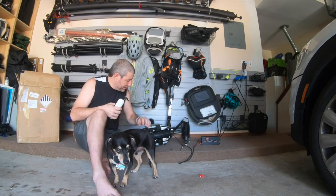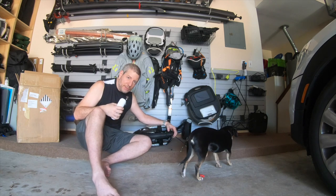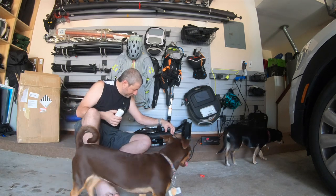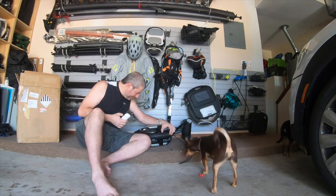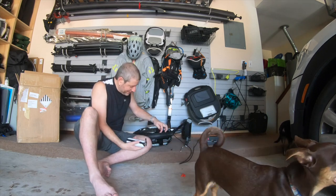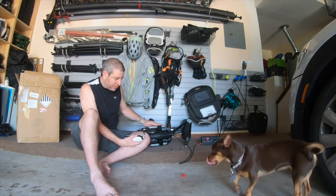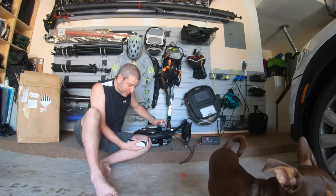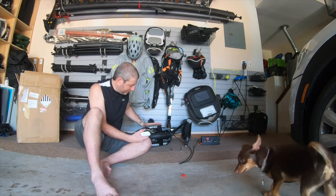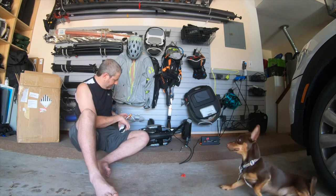A couple things to note. The tire pressure is 40 to 50 PSI is what it's supposed to be. It came at 30. There's also a brand new sticker on here. It says lithium ion electronic E-Probe tire. It appears to be pretty easy to get to the valve. I went to tighten the pedals. The pedals were perfectly tight. There is no, that's Magellan on camera there, screw to tension the pedals either. I'm going to go ahead and fill this up to 45.